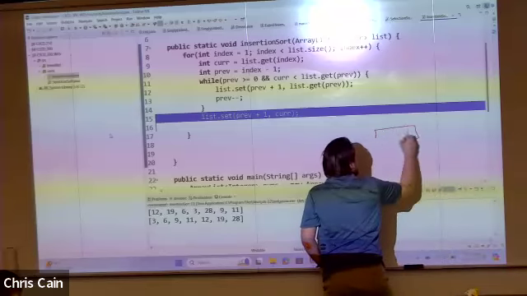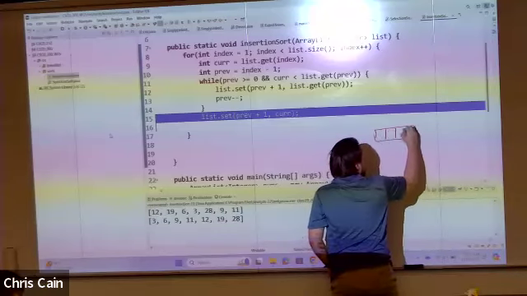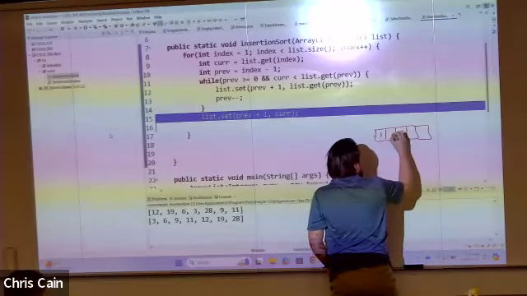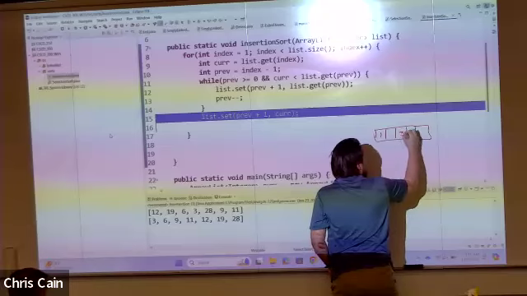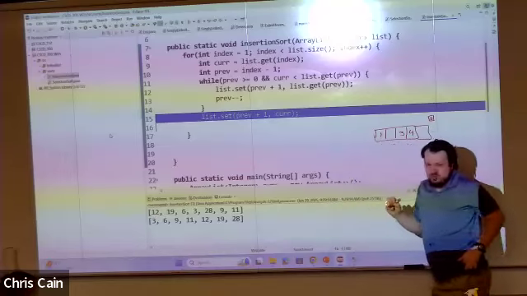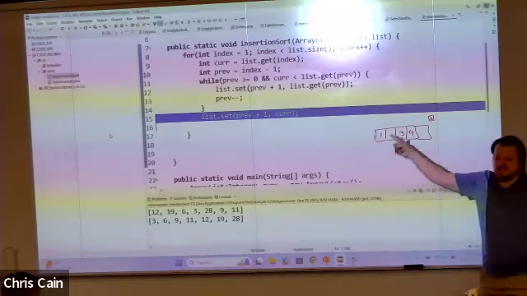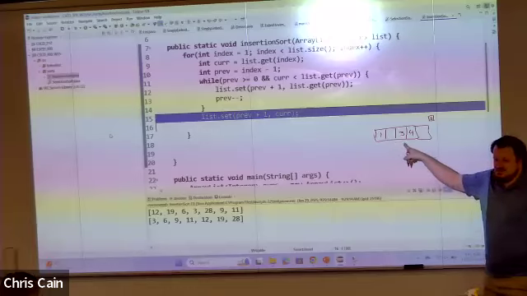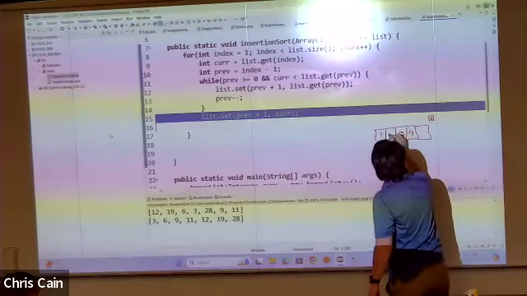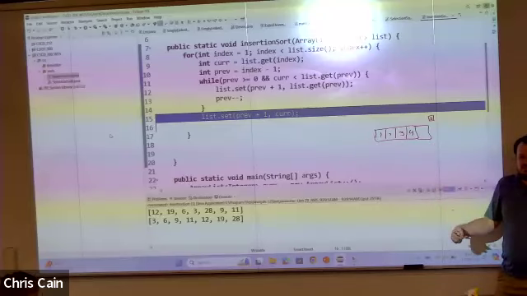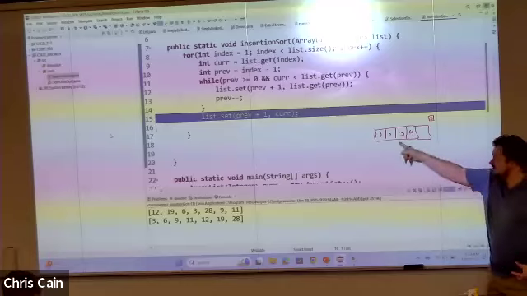As we're set up for this last insertion, we said we had 1, 3, 4, and we stored off 2. So this is what this looks like after the loop is complete. This used to be where the 2 was, we wrote the 4 from here to here. Then we wrote the 3 from here to here. And there's still technically a 3 here, but we're going to treat this kind of like a blank. We've made the space now for this 2.